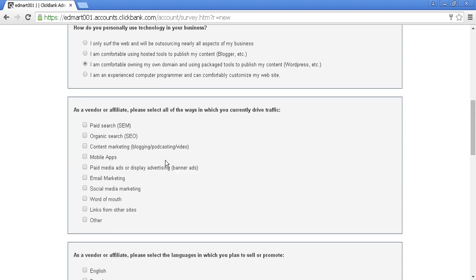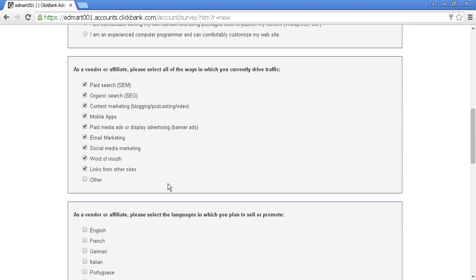And as a vendor or affiliate, please select all the ways in which you currently drive traffic. Well, we could use all of them, I suppose. We can just click all of them there. There's no limit. You want to try all of these at some point.